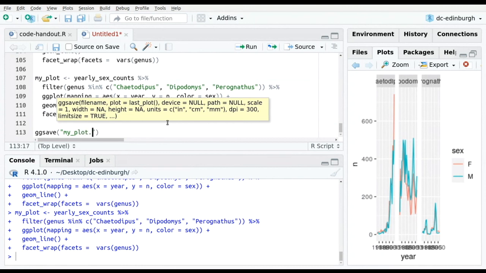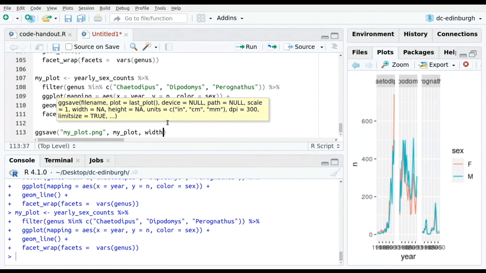Dot, we can choose the format. We can use PNG, and what else can I do? Well, what I want to save is the variable my plot. And also I can define the width and height of this.